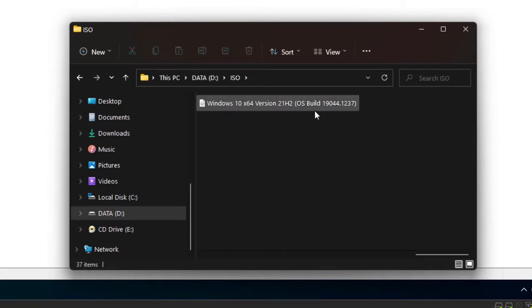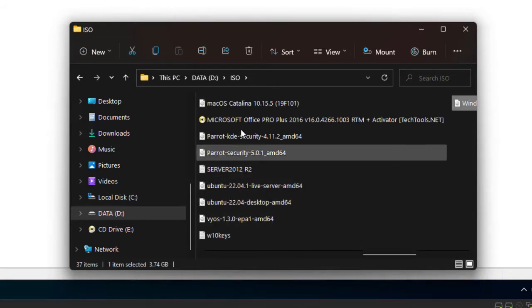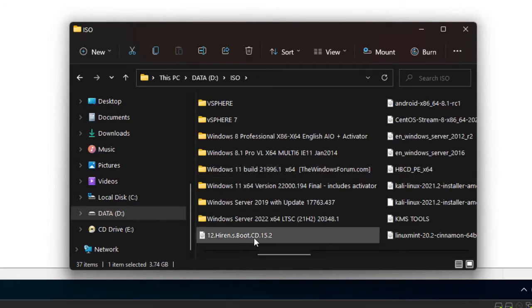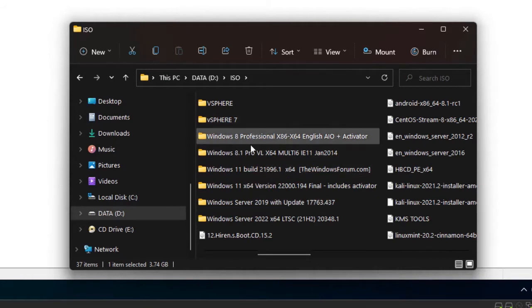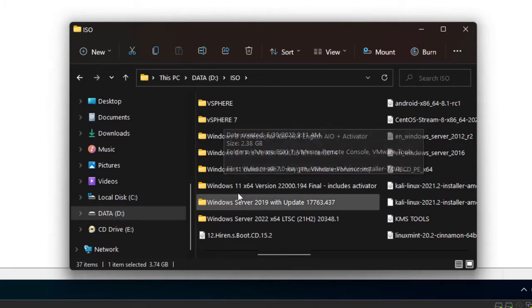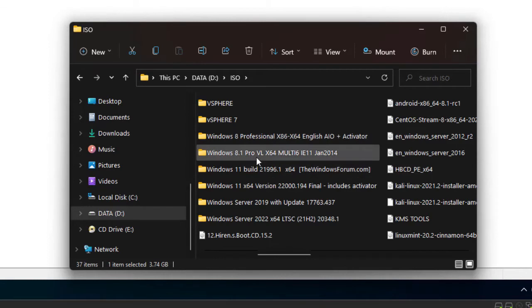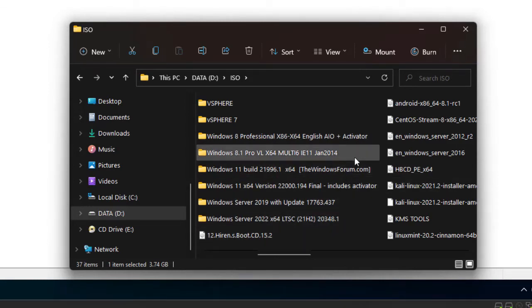You can see I have a Windows 10, Linux in the server, and then Windows 11 as well. That's Hypervisor 7 anyway. So these are my ISOs, you can see I have them all packed in here.